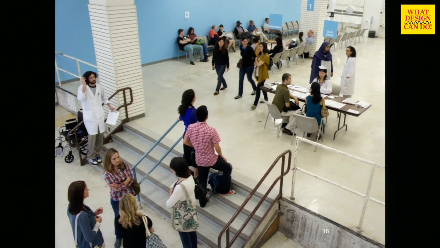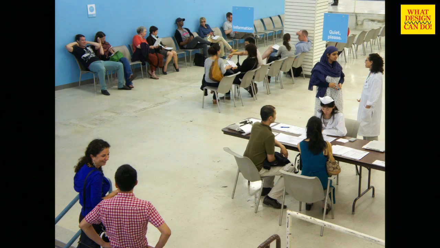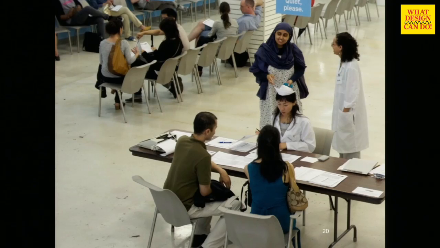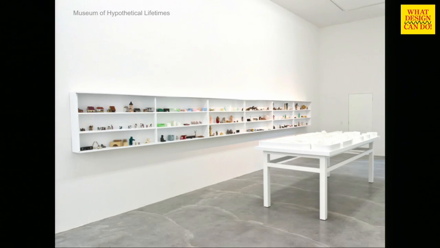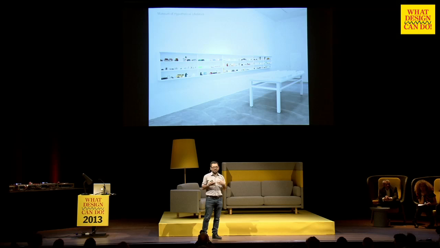And after a short interview, what you are given is a schedule that says you have 2 or 3 appointments where you're going to participate in a session. Sometimes there are individual sessions and sometimes there are group sessions where you have a game that will help you see your situation in a new light.